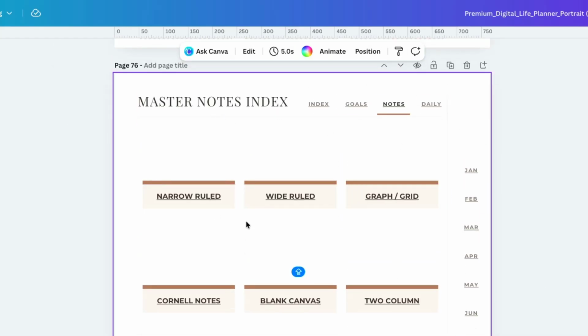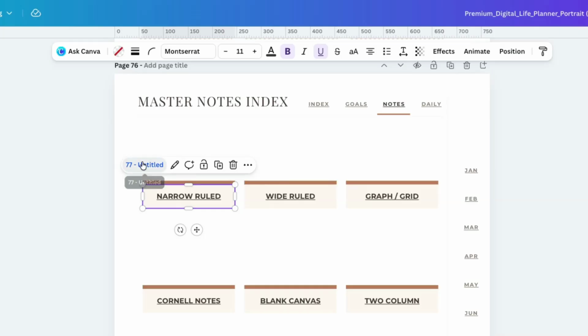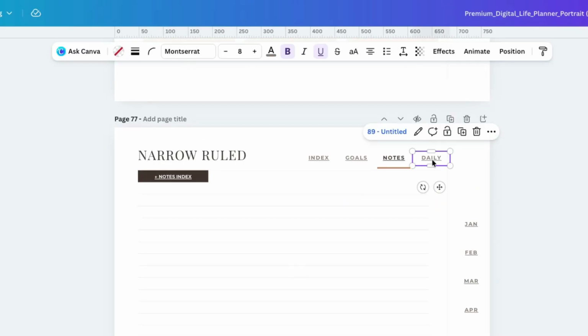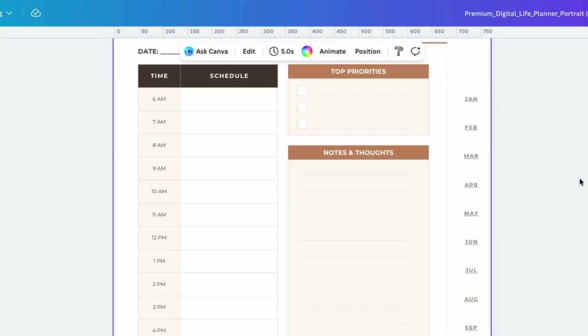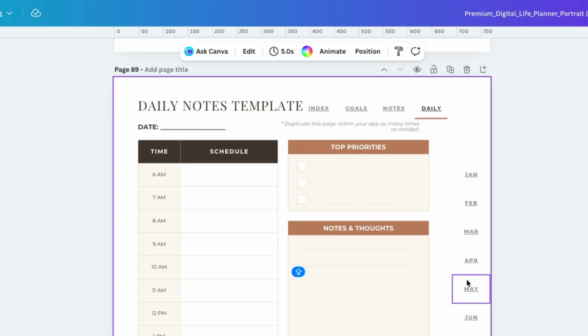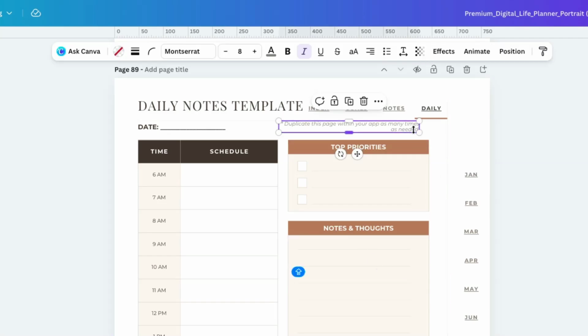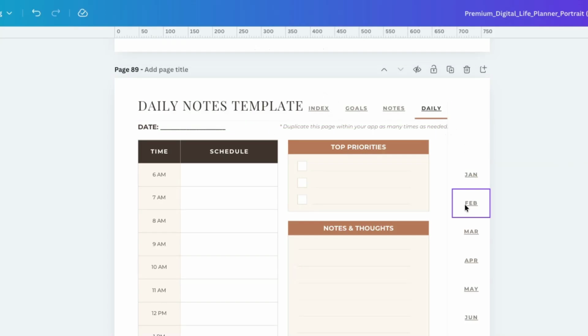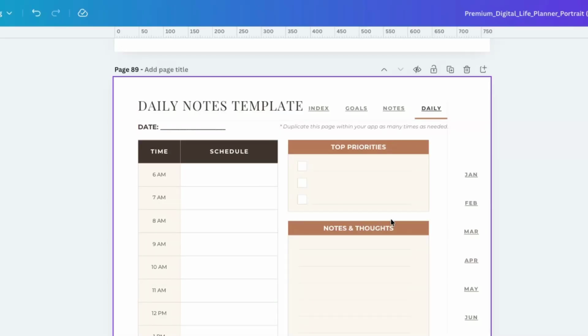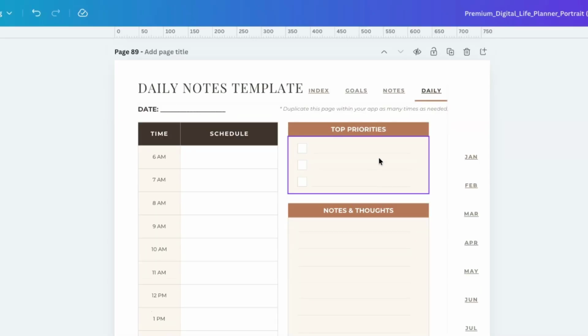We have different types of notes. Let's go to the first one, narrow ruled. Here's what that looks like. And we have a daily planner. And here is what that looks like. So everything is fully hyperlinked. So you might need to go in and make tiny little changes here or there. So for example, you see how this wraps into 2 rows. You might need to extend this a little bit to 1 row. And then it looks like this. By the way, if you find an error in any of these templates that are generated, just let me know and I'll go ahead and tweak the application to remove that problem.